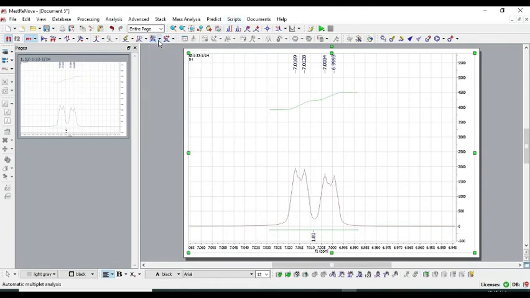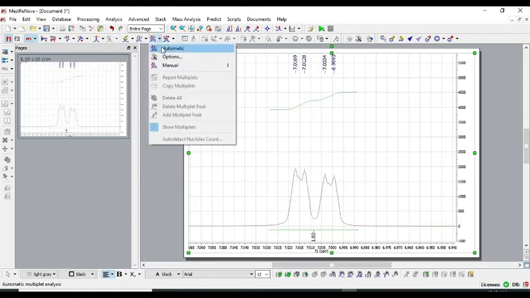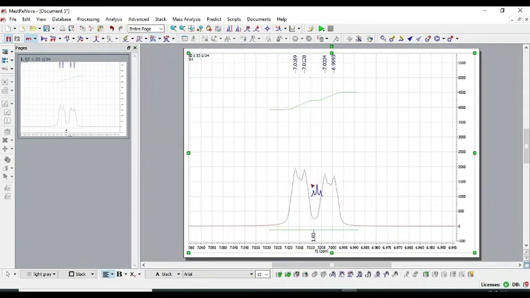And here, if you do the automatic coupling, it will show you the multiplicity of all the peaks. But if you go and select manual and then select a region, like for this peak, it will tell you the chemical shift value, that is 7.01. That is the center of this peak right here.